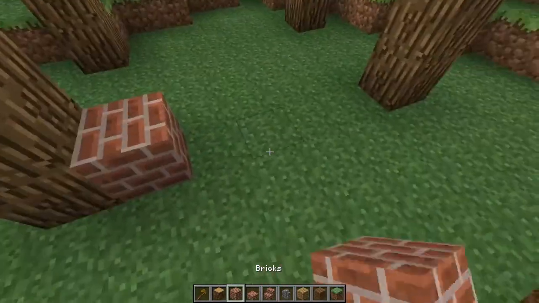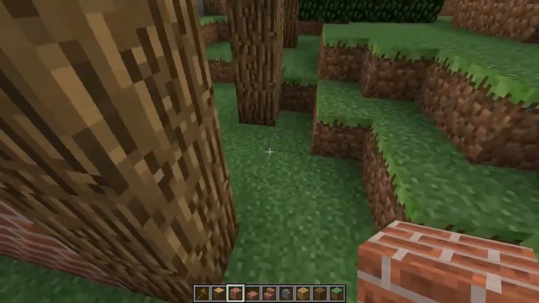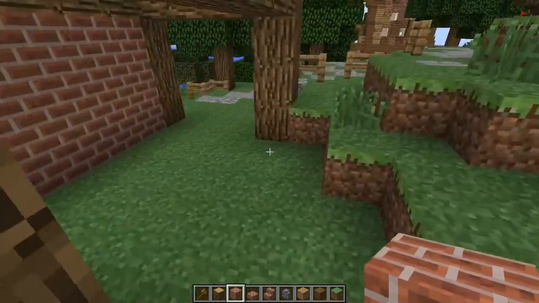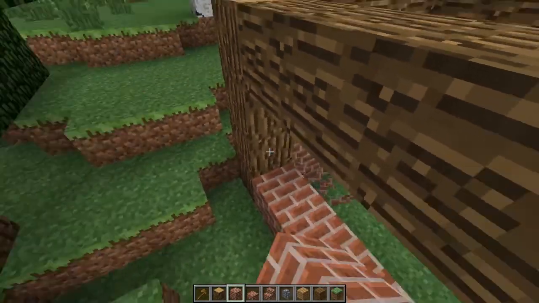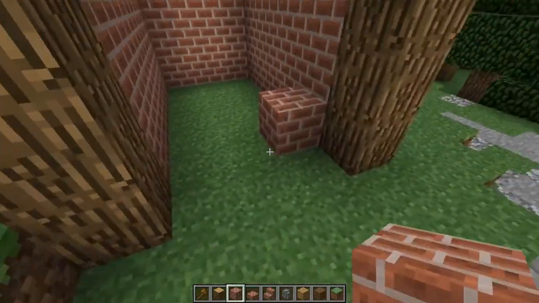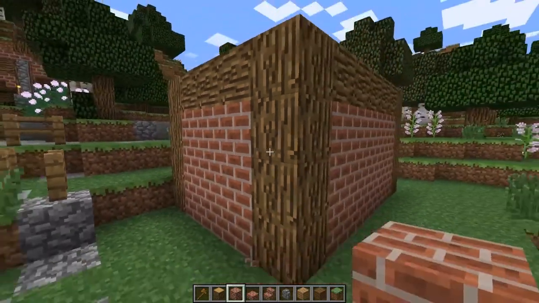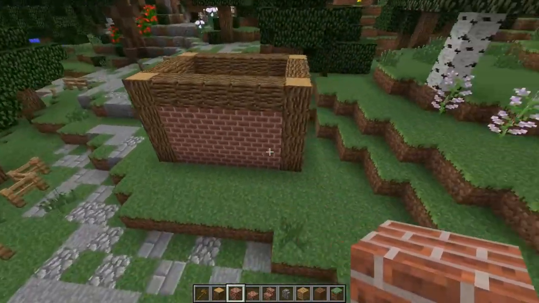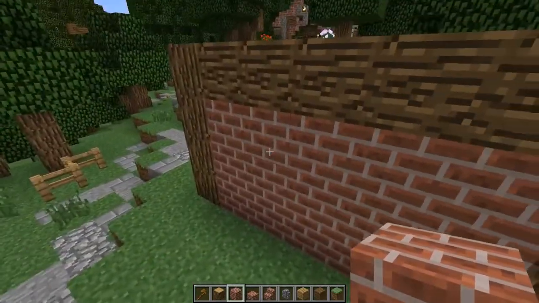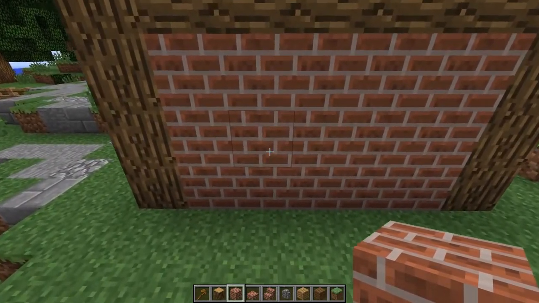So the next thing we want to do is fill in the whole wall here. So we're just going to fill the whole thing in, and then after that we're going to be marking out where we want the windows to go. I've found it easier if I just fill in the whole wall and then mark out the windows afterwards. And I do this again to make my tutorials as easy as I possibly can for you guys to follow. So here we just have a box of wood all the way around, and then just bricks in the middle. So now it's time to mark out where the doors and windows are going to go.